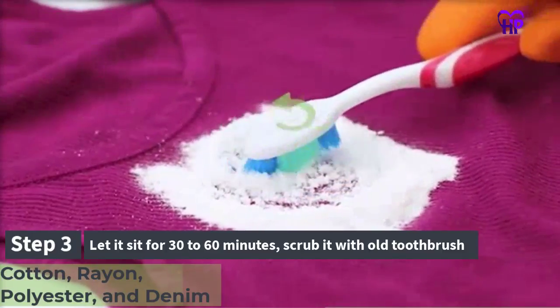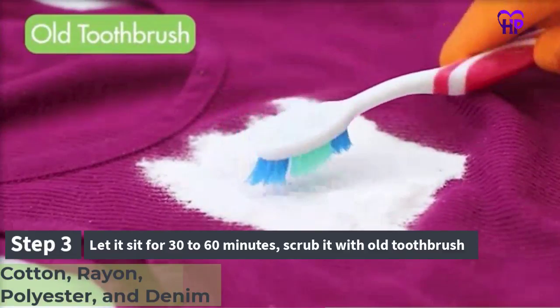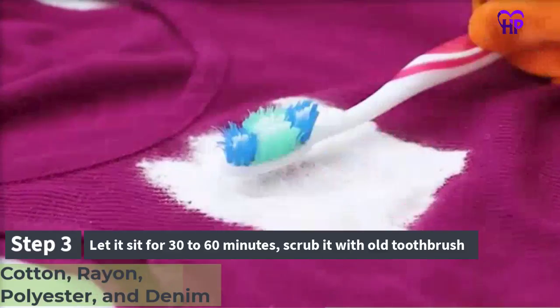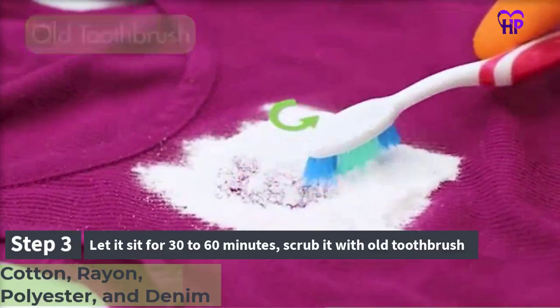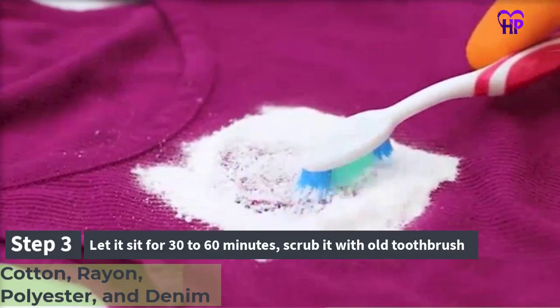As you scrub the baking soda, you may see it starting to clump up. This is because the baking soda has absorbed the oil. The baking soda may even take on the color of the cooking oil. You will still have some baking soda residue left over. Don't worry, this is normal and it will wash out. You may have to repeat the baking soda step for tough stains. Simply add more baking soda, wait another 30 to 60 minutes, then scrub it out.